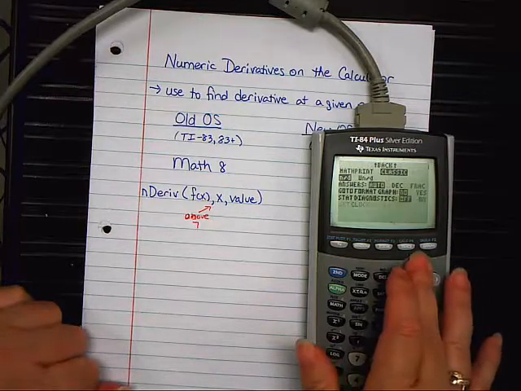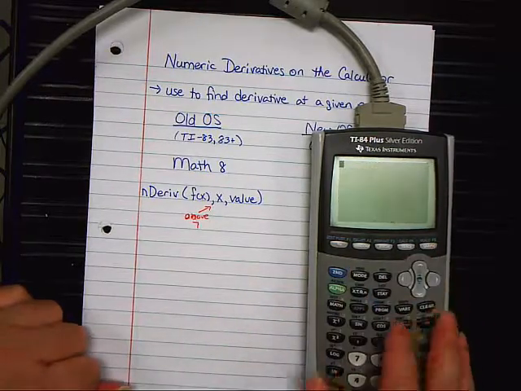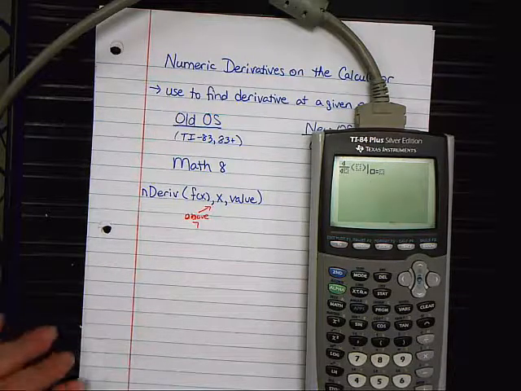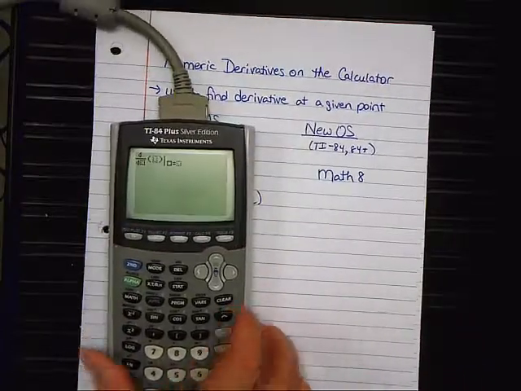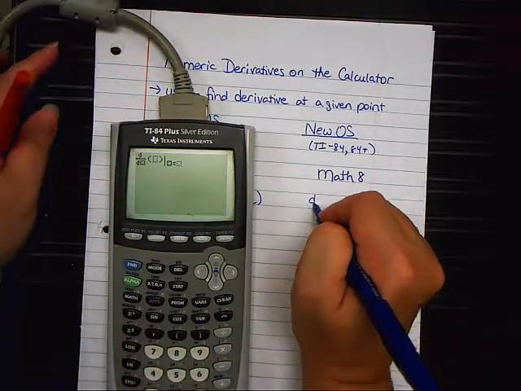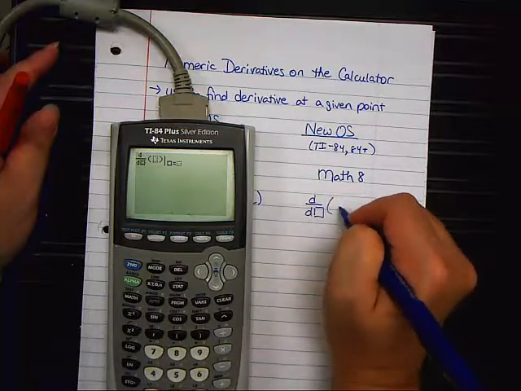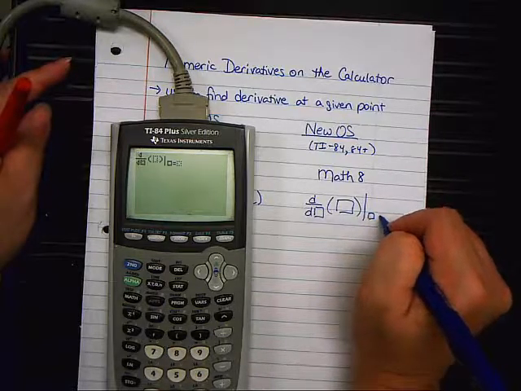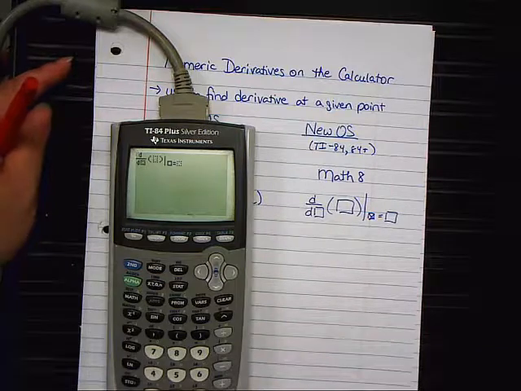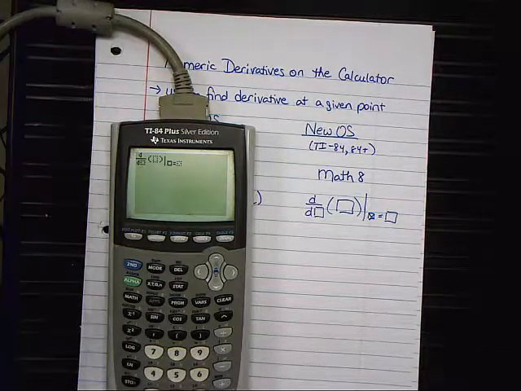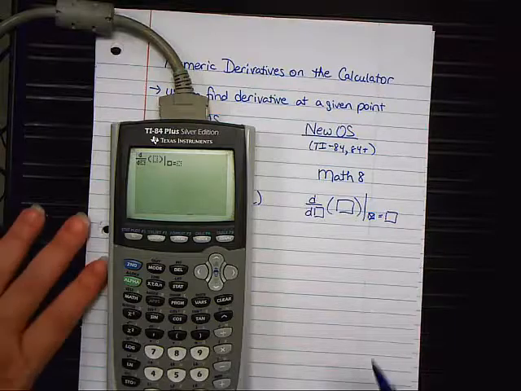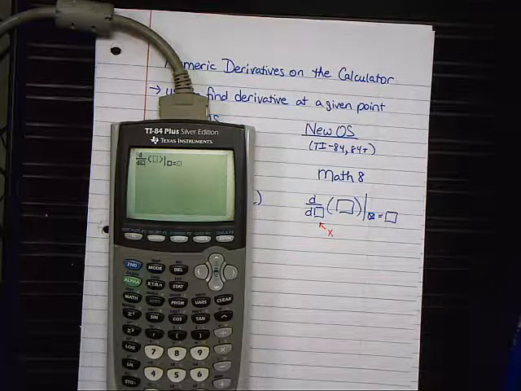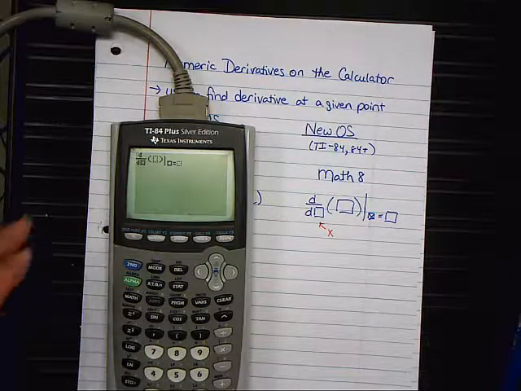Now, if you happen to have the new calculator and you type Math 8, this is what you see, isn't it? Those of you with 84s, is this what you see? So I'm going to move this over and write this down over here. It's a d over d square, parentheses square, parentheses line, and then it has a square here that you don't fill in and a square that you do here. That's going to turn into an x in a minute. In the first square is going to go the x. That's where an x is going to go every time, because it's d dx, the way we learned derivative before.